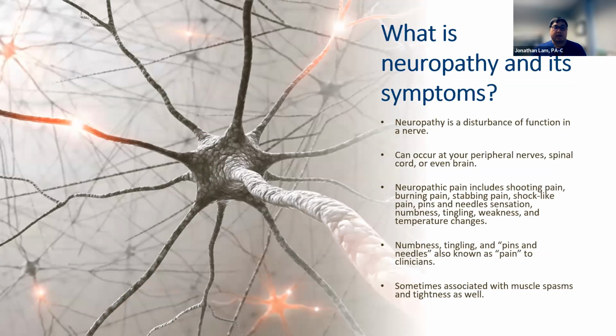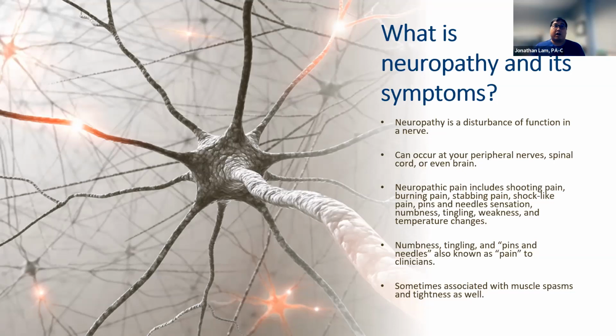Neuropathy at its core is just a disturbance of your nerves. Your nerve is supposed to function normally one way, but if it deviates in any way, it's called neuropathy, and oftentimes it can present as pain. It can present in different types of nerves: your peripheral nerves, like those going to your arms, fingers, legs, and feet. It can even occur from your spinal cord, and that sometimes can lead to pain going down your legs or down your arms as well. You can even have it in your brain, and sometimes it can cause things like stroke.